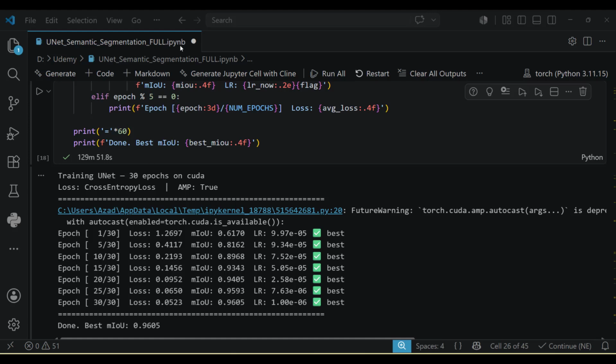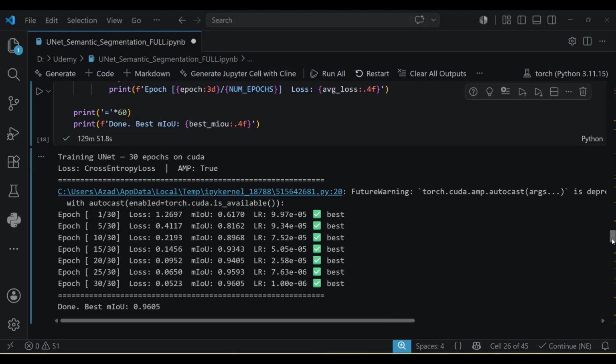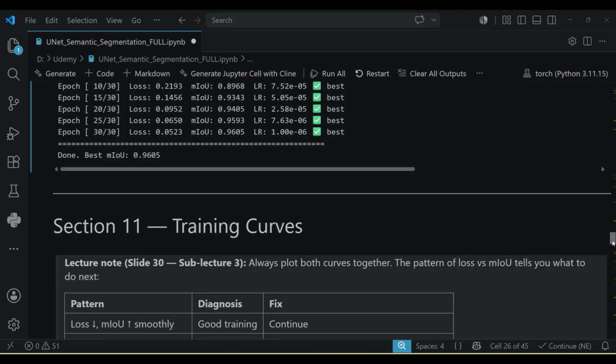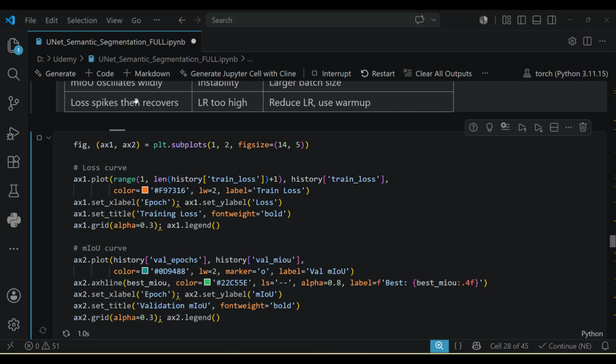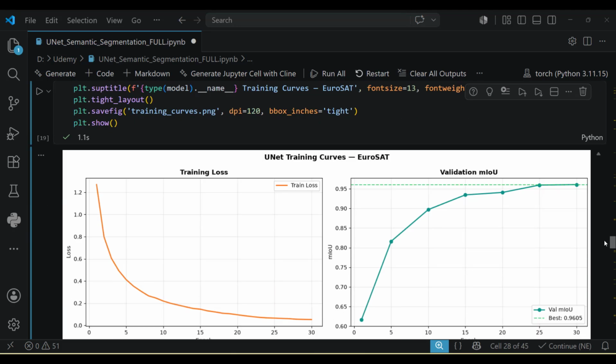Section 11, training curves. Training is done. Let us look at the curves. And we run section 11. To notice, left is training loss, the right is validation MIOU.